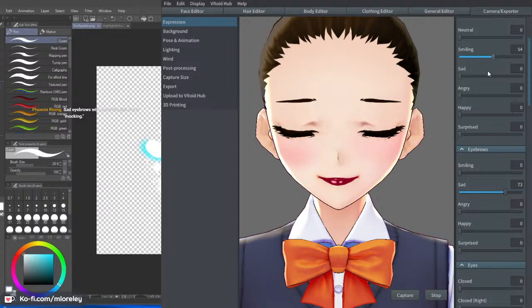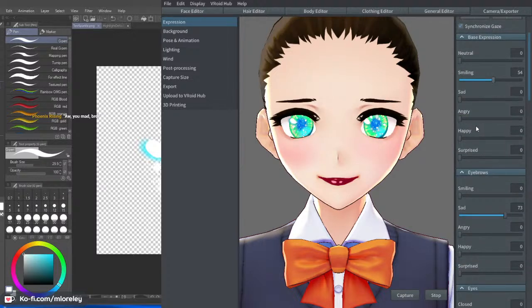Well, actually, with a little bit of the smiling and the sad, this looks more like trying to be reassuring, which, again, you play with different aspects of the expression. The first ones that I was playing with were actually universal effects, so to speak. So you play with just the eyebrows and do a little bit of the smiling, and you can affect the overall look. Yeah. So, it's interesting.